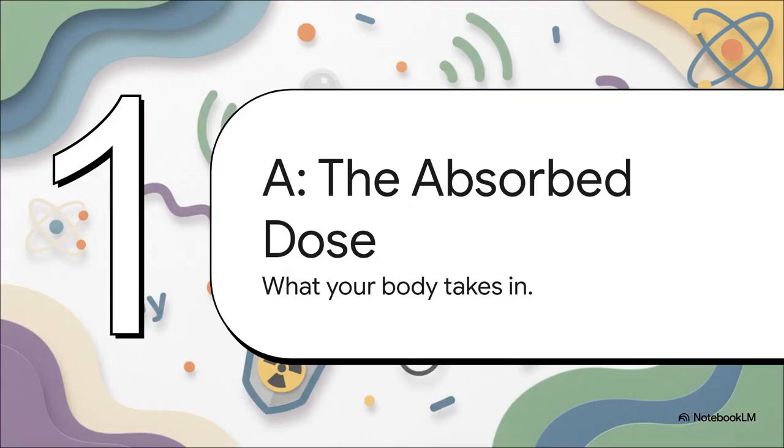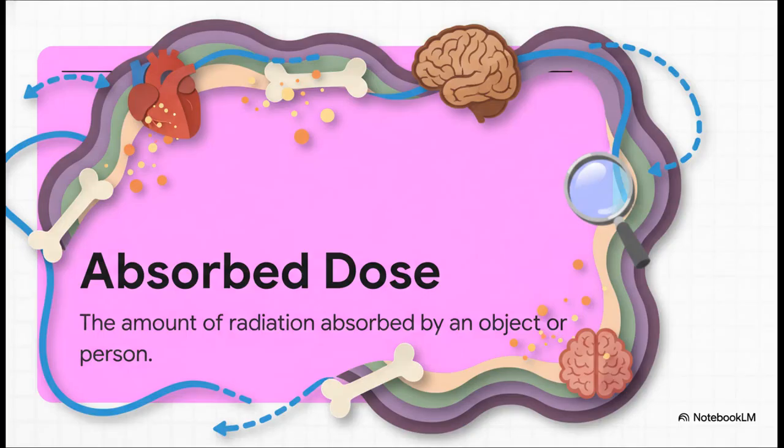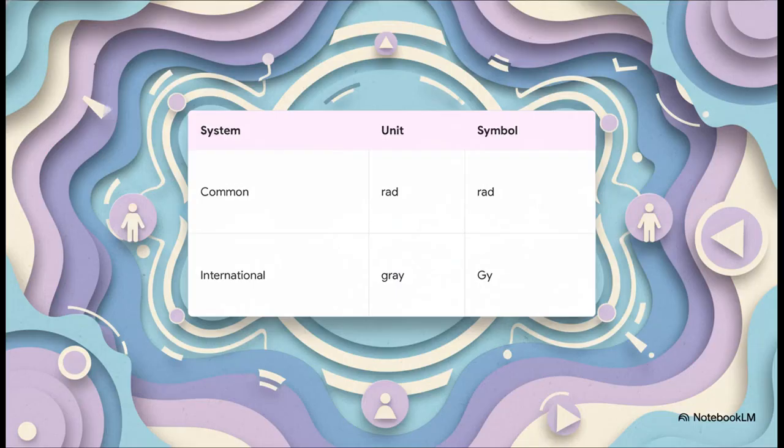Now we get to A for absorbed dose, and this is where it starts to get personal. We're no longer just measuring what's in the air. We're measuring the energy that actually gets deposited into an object, or a person. So the key distinction here is that exposure is what you walk through, but the absorbed dose is what you actually soak up. It's the measure of the energy that radiation leaves behind in your tissues. For this, we use the RAD, which pretty fittingly stands for Radiation Absorbed Dose, or its international counterpart, the gray. When you see these units, you know we're talking about the energy that's been absorbed by a body.